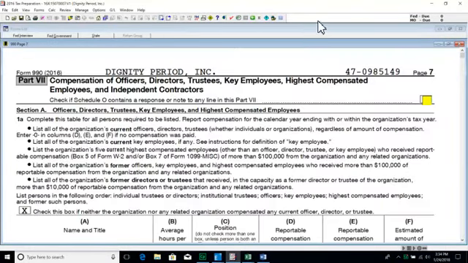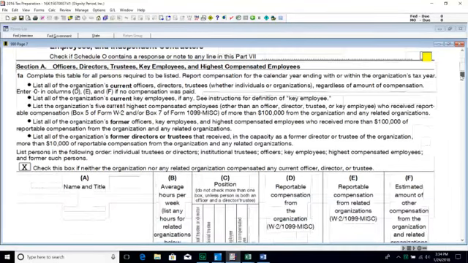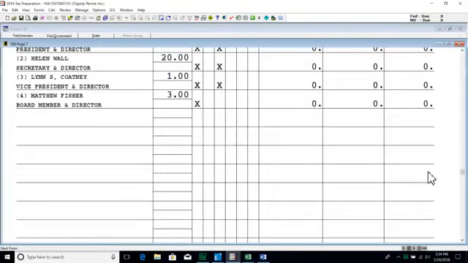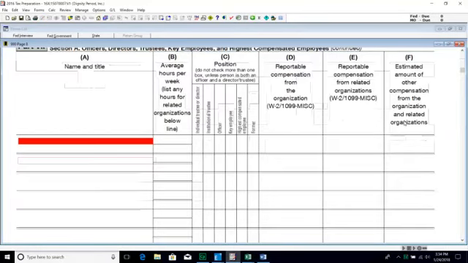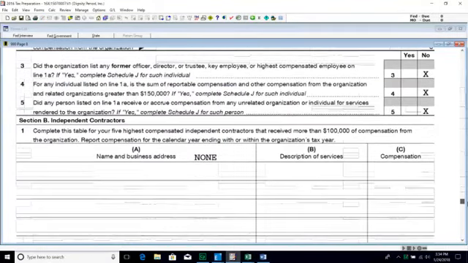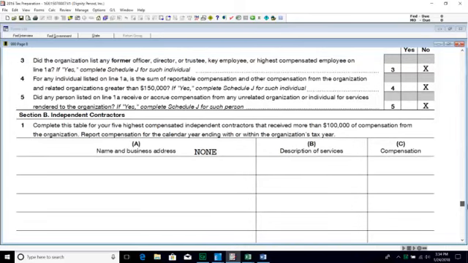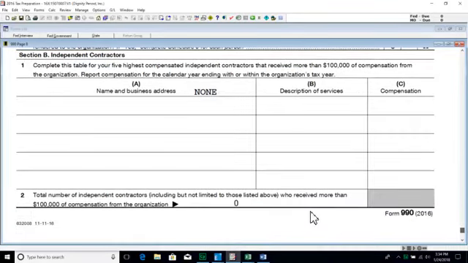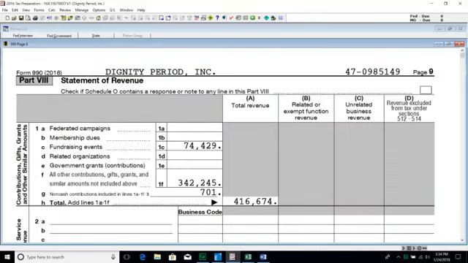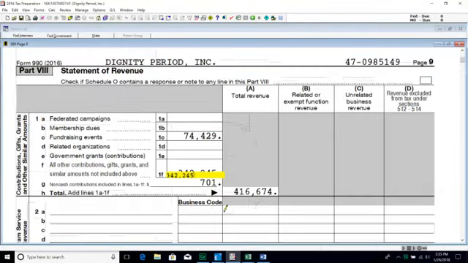And like I said before, this government to interview link, when highlighted, is going to be your best friend. It's going to make it a lot easier to toggle back and forth between those screens. You'll see on page 9 that we have the fundraising event contributions that we had entered on Schedule G. Those will tie out to this, as well as the total contributions and total revenue. Okay, I think that is about it as far as preparing the 990.